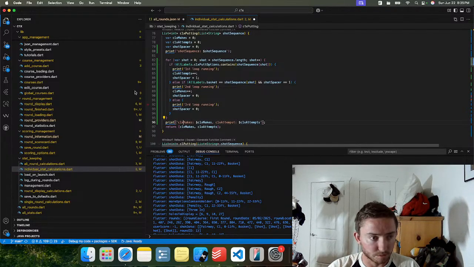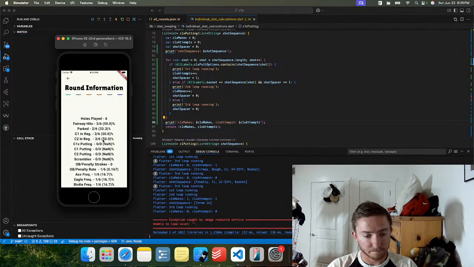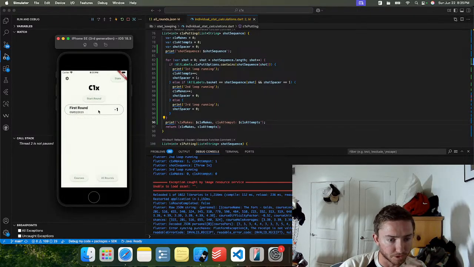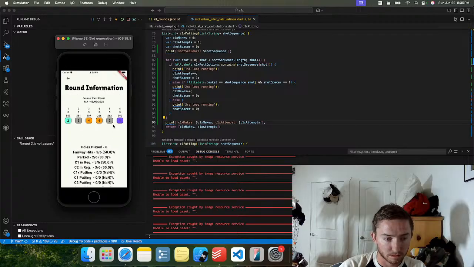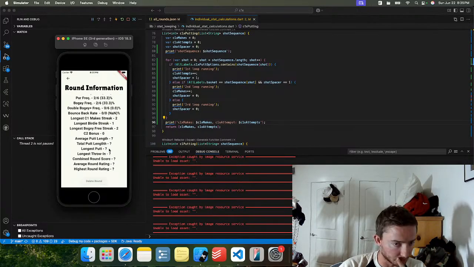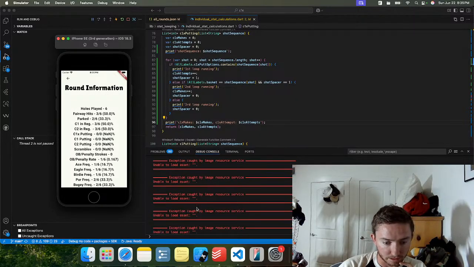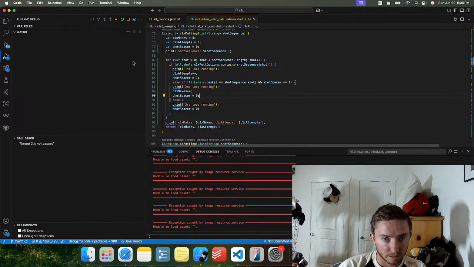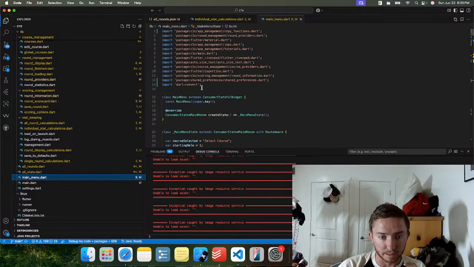All right, so now we're going to reload the app. We're going to check out that round. First round should actually work now. It does, yeah. So we've got the new information of that round we just added. And then let's go find our print statements here. This unload assets thing is quite annoying. Let's go see if we can get rid of that print out.